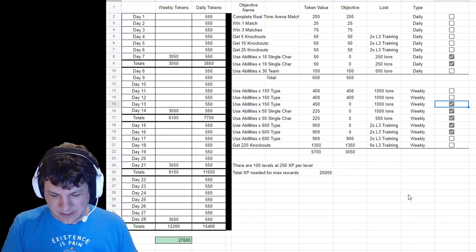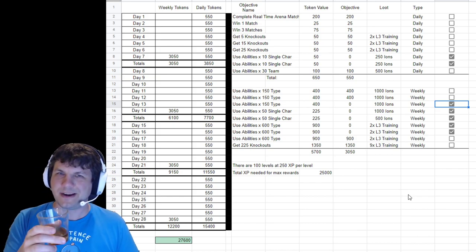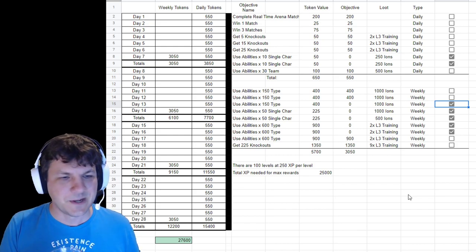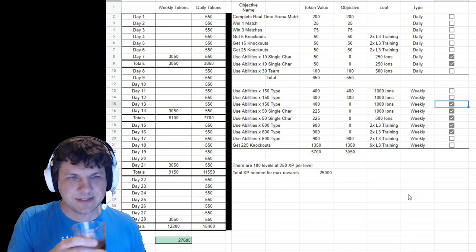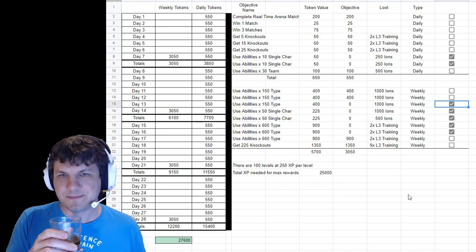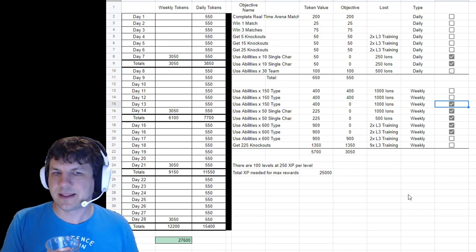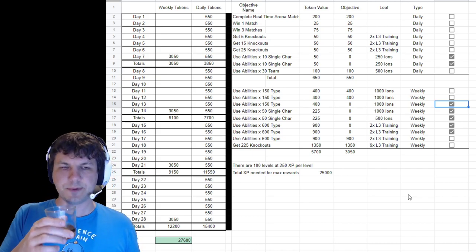That's enough for tonight. But yes, real-time Patty Cake Arena is a piece of crap, and this is how you can check to see how little you need to play it. So, I've kind of shown here, you can skip a lot of the objectives. I'm certainly going to skip the 10 single character objectives every day, unless it's somebody I would normally use, like an X23 or something like that. And otherwise, I'm just going to try to avoid this mode as much as possible.